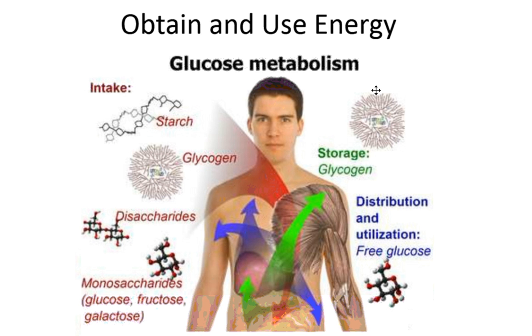All living things obtain and use energy. This process of obtaining and using energy, and all the processes in your body, both using the energy and making the energy, is called metabolism. The sum of all reactions in your body is called metabolism. So if you have a fast metabolism, then your body works really fast. If you have a slow metabolism, your body works really slowly.